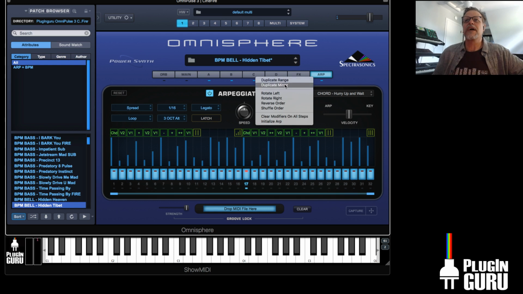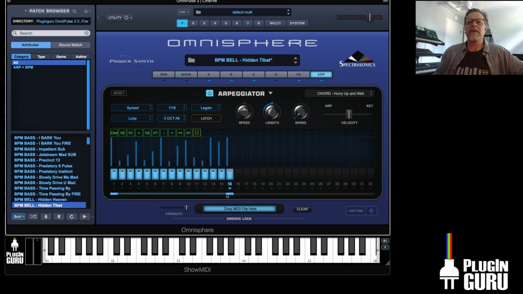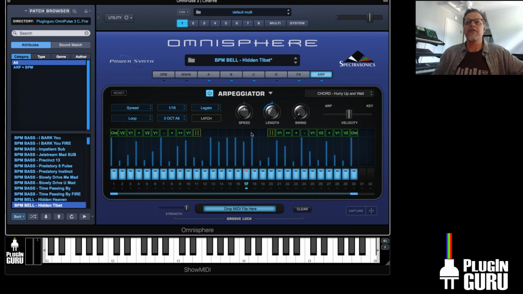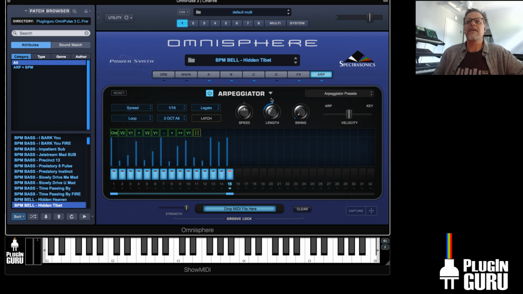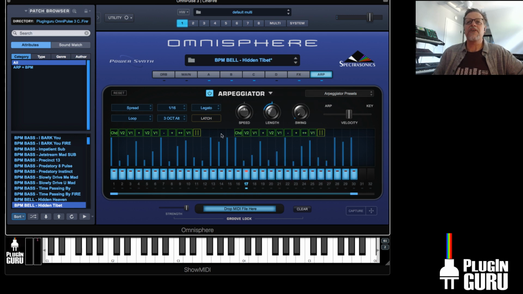There's tools here that are really nice. There's also duplicate mirror, which is really cool. So say you had something like this, and duplicate mirror will reverse it and double it. So it's like a mirror effect instead of repeating it so it does the same thing, right? If I said undo arpeggiator and I said double it, you'll see that this area now is at the end here. So it's just duplicated. So it's cool to do the mirror effect if you want something different to work with, okay?